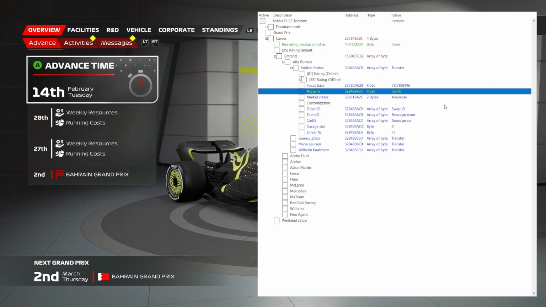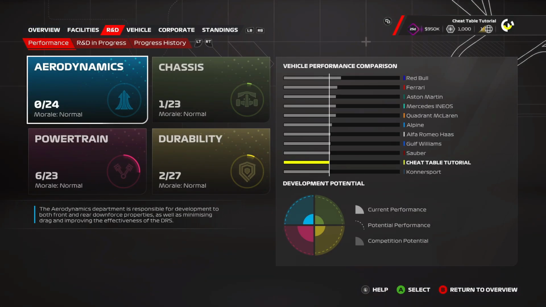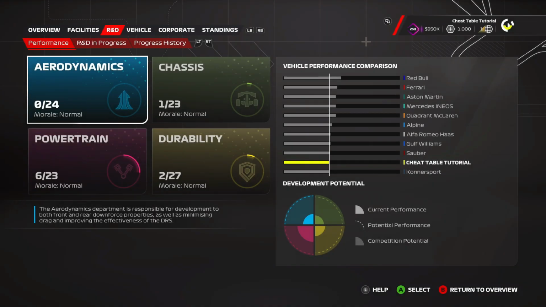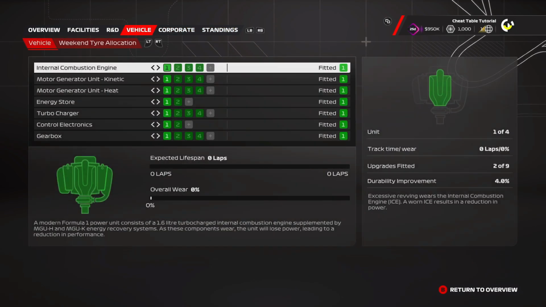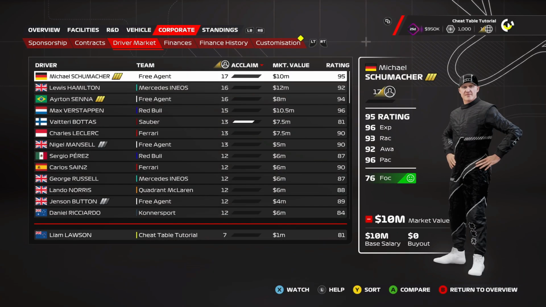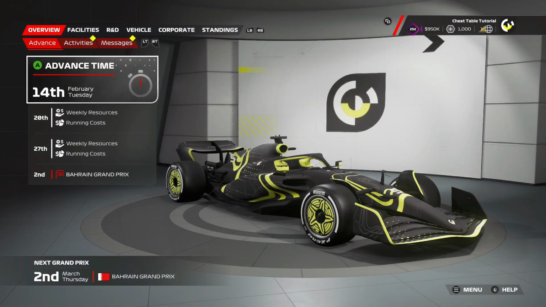And the easiest way for you guys to update your stats: go into R&D, click on any of the four, and then back out. You see that saving game pop up there on the top left. That's basically how you quick save your file. We're going to go back to corporate, back to Driver Market, and then look at Valtteri Bottas. So now his rating is up to 13, almost 14 with that Acclaim change. So that's how you adjust your driver's Acclaim.